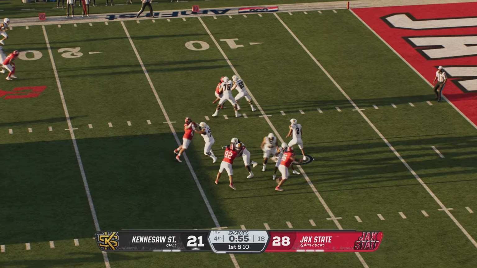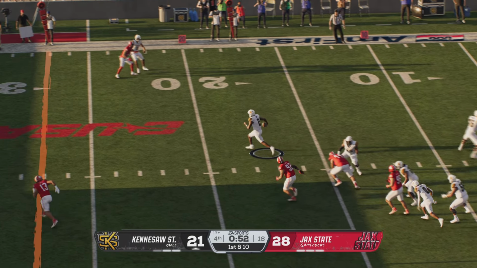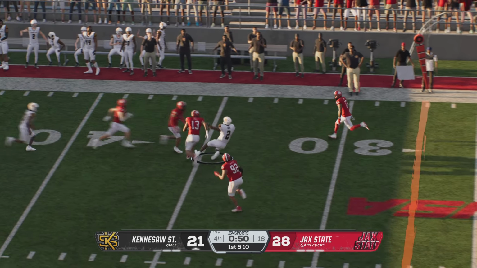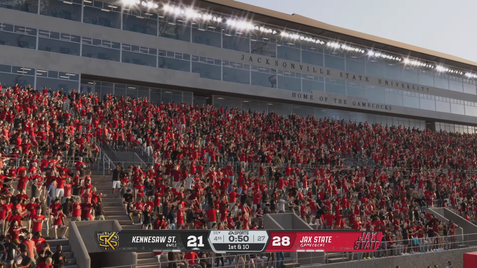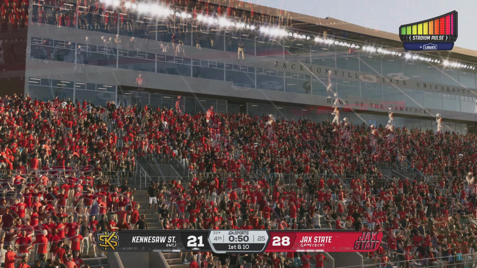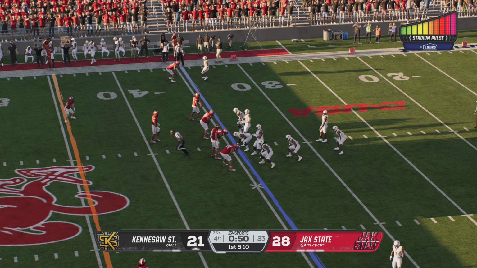And the first play of the drive now coming up from the 17-yard line. On 1st and 10, looking to throw. Moves out of the pocket. Finds room at the 30. Slides to avoid the big hit. And a quick timeout call by the offense after the play, trying to preserve as much clock as possible.